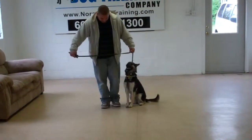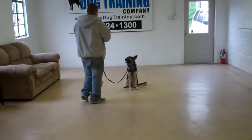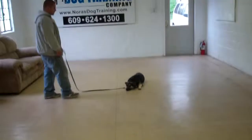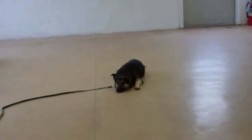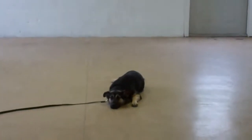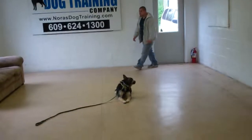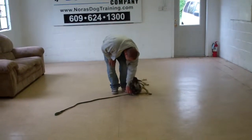Now we're going to set up for our down from a distance. Barry's going to leave her on a sit stay and walks out to the end of the training leash. He's going to use his right hand to give the command and drop her into a down from six feet away. Now Barry will drop the leash. We don't want you to even start to try to do this in the beginning — we want you to get her doing all of her commands on leash for you first. But this is the beginning of intermediate training where she still has the leash on, but there's no one on the other end of it. She's very aware of that. She remains lying down until Barry gets all the way back to heel position, and he praises her.